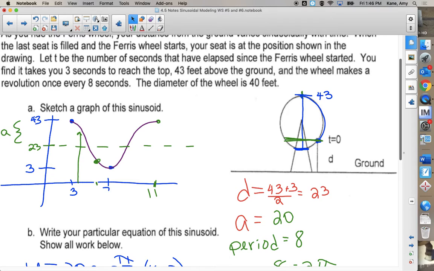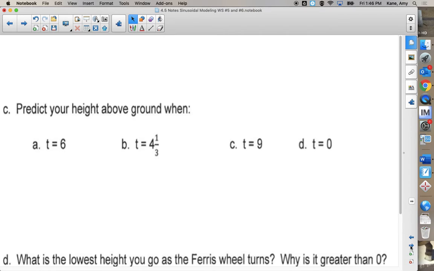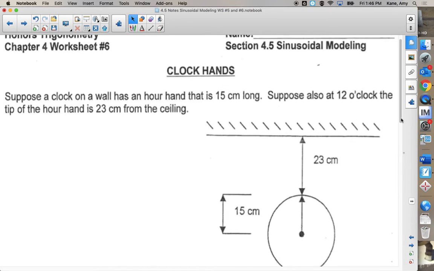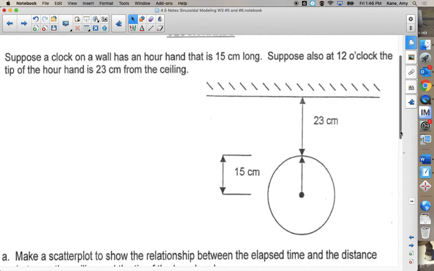All right. I want to quickly go through the next one. Again, I saw a couple of different answers, so I want to make sure everybody understands how. Try to use a graph after you have the graph to create the equation, instead of trying to create the equation and then making a graph. This problem, again, is always measuring distance, in this case the distance to the top of the ceiling, but we're still measuring distance of the hour hand.